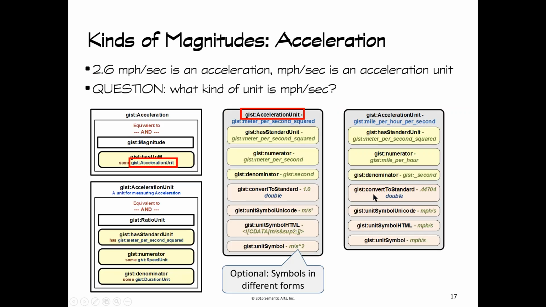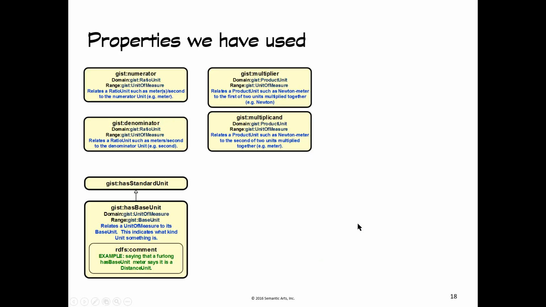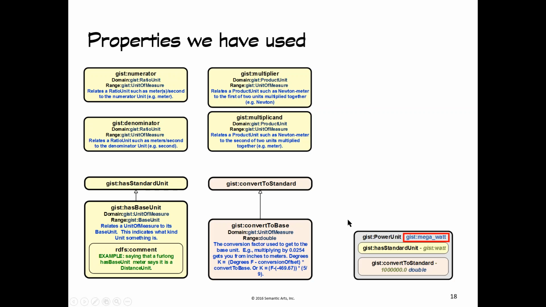So on the previous slide, we saw a conversion to the standard unit of, say, mile per hour per second in a different system. The standard unit for acceleration is meter per second squared, so you need to do a conversion there. Interestingly, it's roughly a factor of 2 between miles per hour per second and meter per second squared. It's a little bit surprising. So there you go. That's converting to standard.